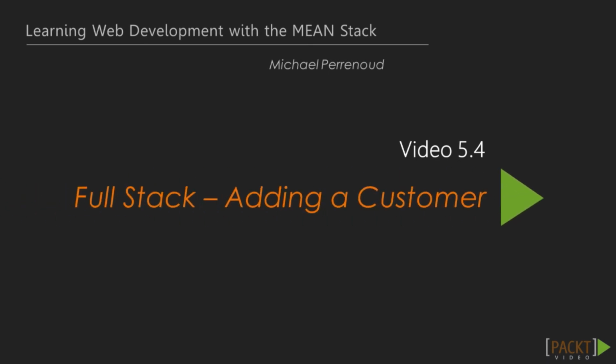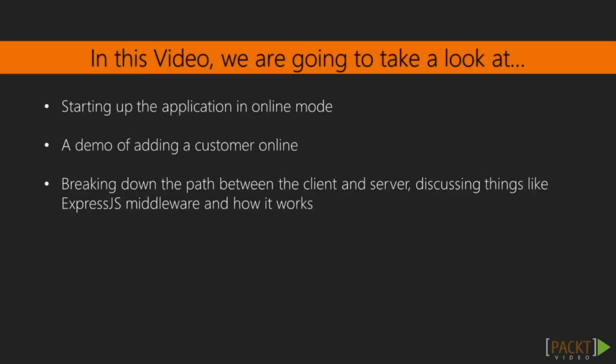In our last video, we really covered some pretty gnarly stuff related to how we turn our backend-less mock data strategy on and off using Grunt and conditional dependency loading. This is the fourth video in this section, and in this video we will be covering how we add a customer in the system, what's actually happening when a request is made, and be discussing some of the details of Express and how it works.